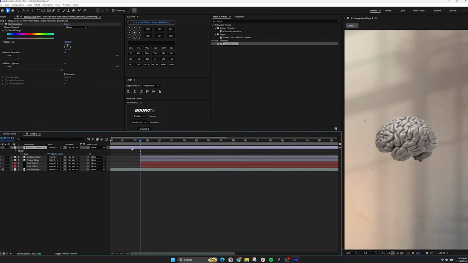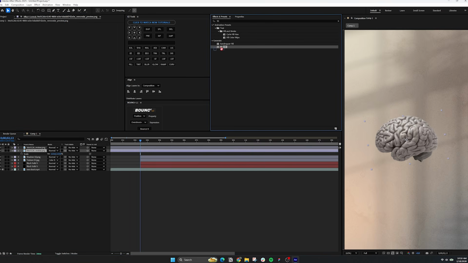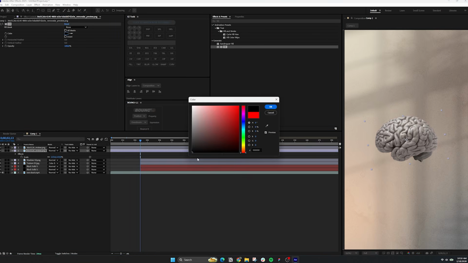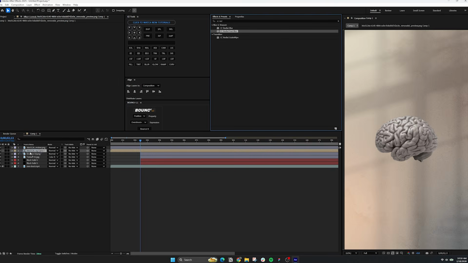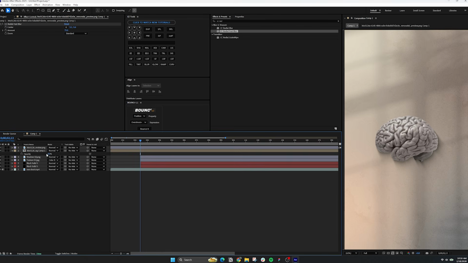And now to create our cast shadow, we duplicate it, delete the hue and saturation from the layer, drag a fill effect on it, set the color to black, pre-compose it, and add the CC radial fast blur on it. Move the point up here in this corner and set the amount to 75. Then simply decrease the opacity to 65% for a more subtle look.